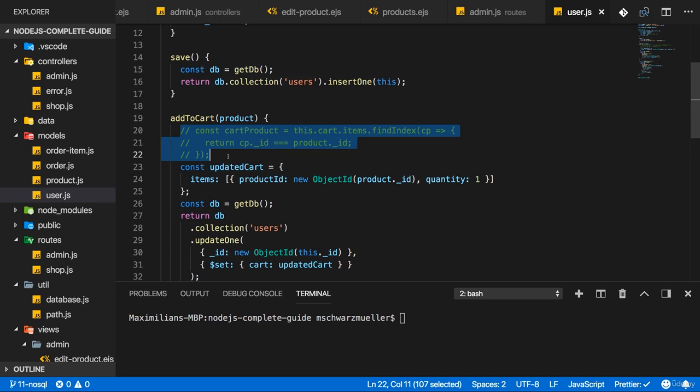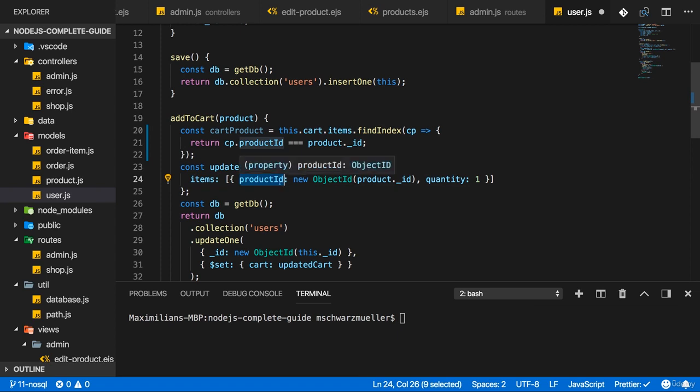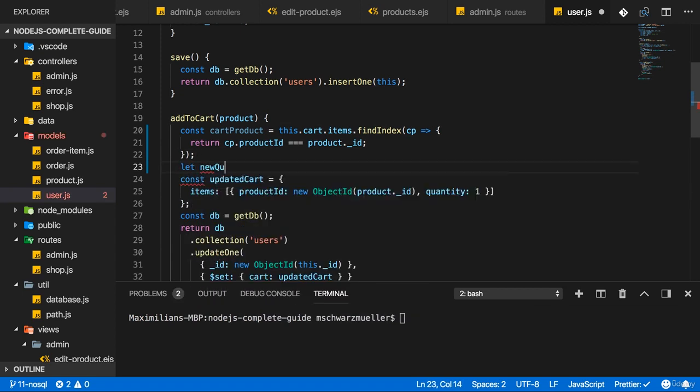And we already started, so I'll comment this back in, where I do check whether a certain item already does exist. Now I just need to tweak the code a little bit. Here I need to look for product ID, because that is where I store my product IDs in the items in the cart. So I'm looking for product ID because I'm storing the ID in product ID down there. And now if that is something else than -1, we know that this product already exists in the cart. So I can add a new quantity field again and set this to 1 by default.